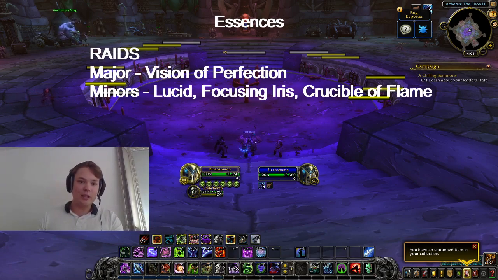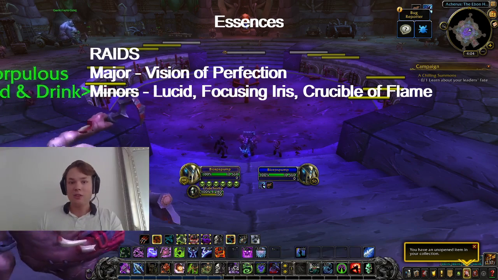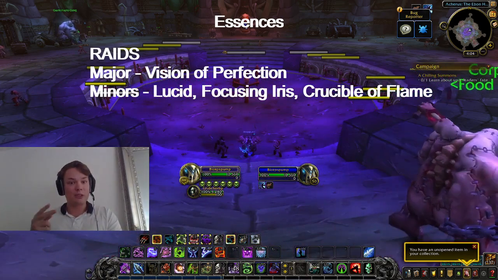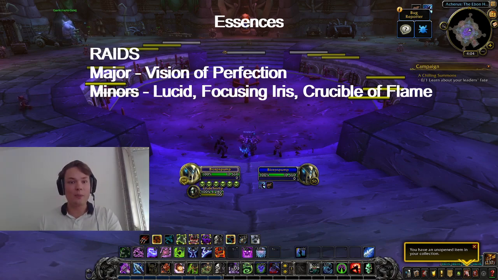Essences, your major is going to be Vision of Perfection for raid. As I mentioned, this Vision of Perfection makes it so that Apocalypse can line up with your Unholy Blight, as well as Dark Transformation actually. It just provides so much synergy, it's going to be great. It spawns more Magus of the Dead, we love Magus of the Dead, so Vision of Perfection major.